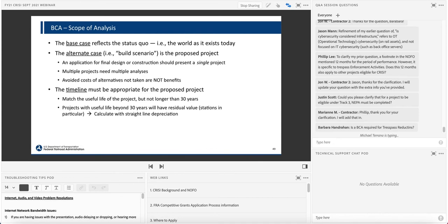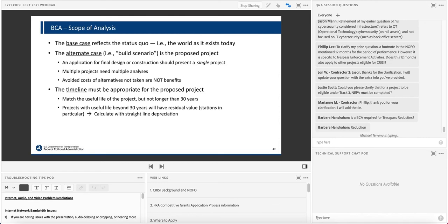And I want to emphasize the importance of presenting a single project and quantifying benefits and costs as individual elements as you're able to do so. For example, if your project seeks to rehab several bridges or grade crossings along a corridor, please provide separate costs and benefits for each of these to the extent possible. It is typical for some elements to be more cost beneficial than others. There is no reason to be concerned with presenting the results as they actually are. We expect to see analysis periods between 20 to 30 years typically, and you can capture residual value beyond that point.